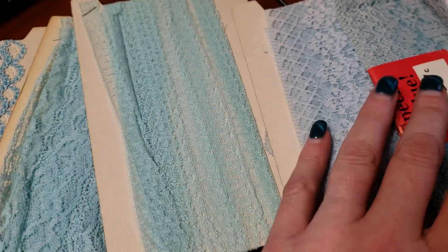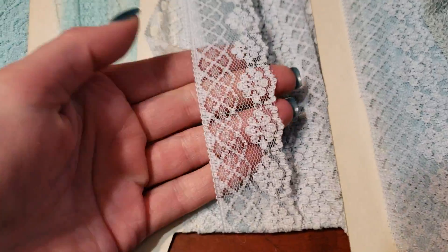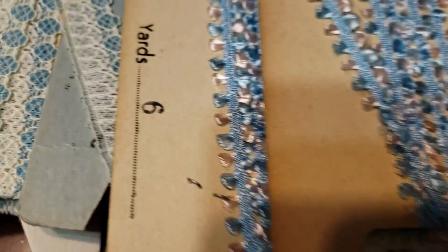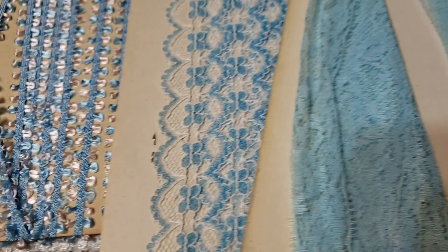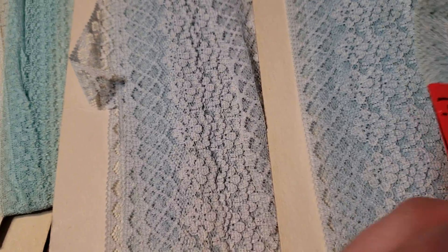My idea is I'm going to end up putting these little bits of lace in the box, and some of these are just absolutely gorgeous. I just love the prints. Look at this one that has little fuzzies on it, and then this one has little flowers. They're small trim so they're perfect for a junk journal. I love this one with the silver especially because the kit for the subscription box is winter themed, so I thought all these beautiful colors would go together.